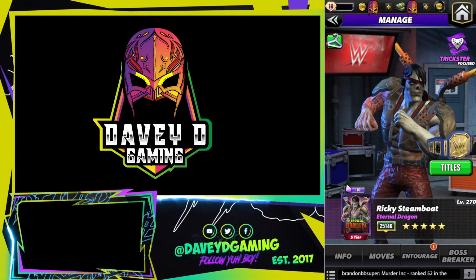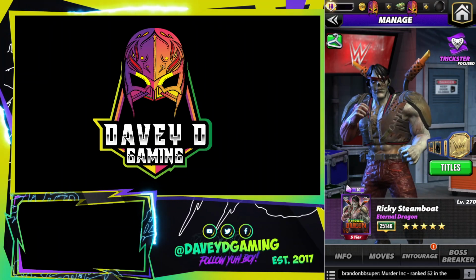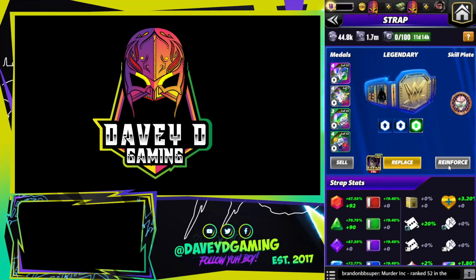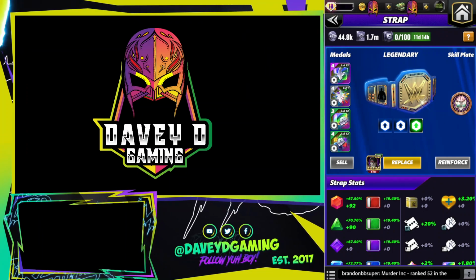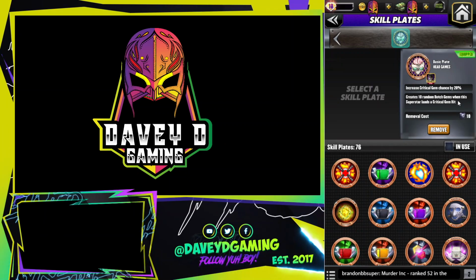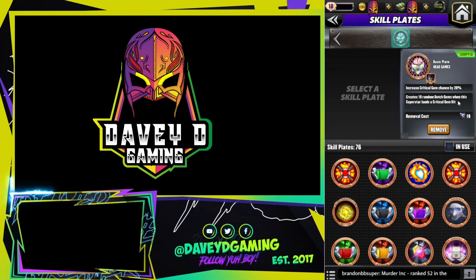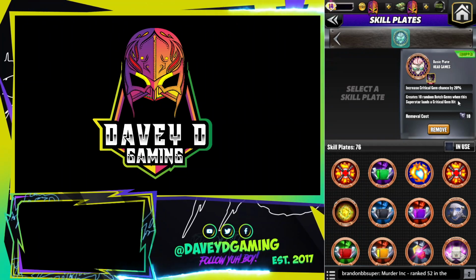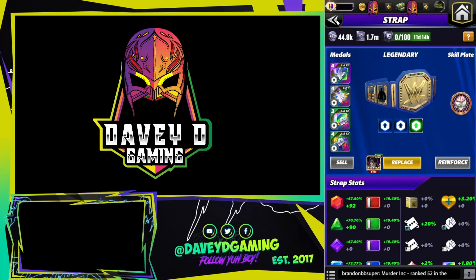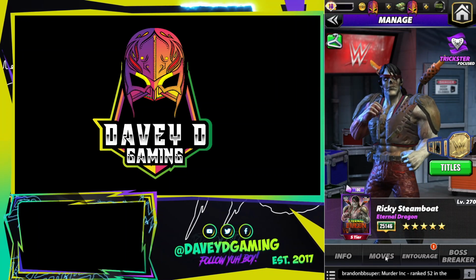We are here to look at Ricky Steamboat. As you can see, I got the 100 shards from the tour. For some reason, they had the Head Games plate, which I thought made the boss gems do more damage, but what it does is increase your critical gem chance by 20% and create 10 random boss gems when I land a critical gem hit. I figured, okay, let's see how I can make this work.